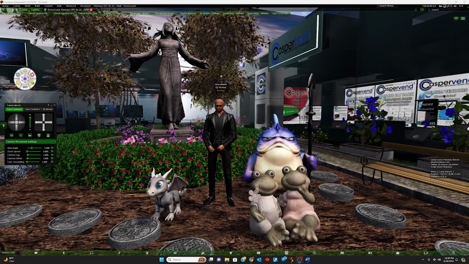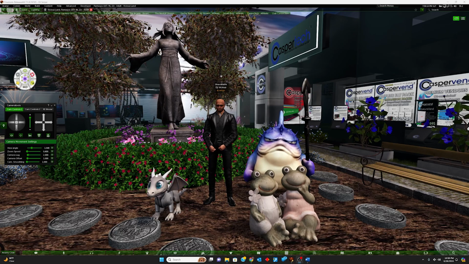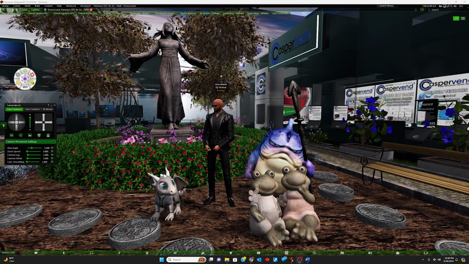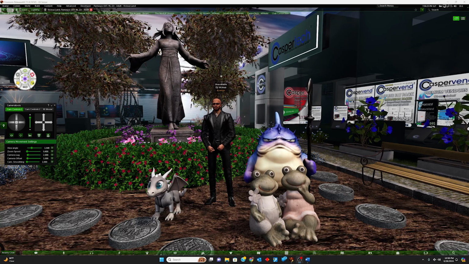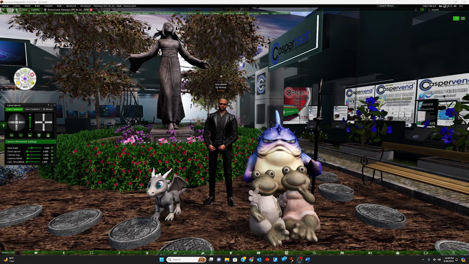Now that we've discussed whitelisting, what it is, why it's important, and how to do it, now we've come to a more fun segment. Now we come into graphics settings. Now this one has been a subject for sure. As we know, with this new release, it is now PBR enabled. And once again, PBR is physically based rendering.